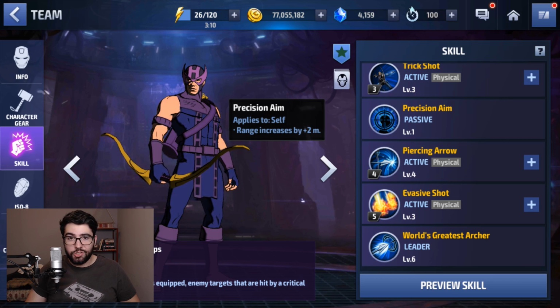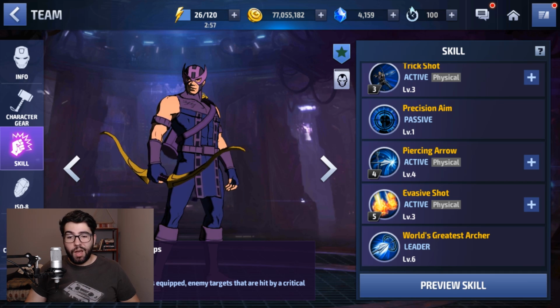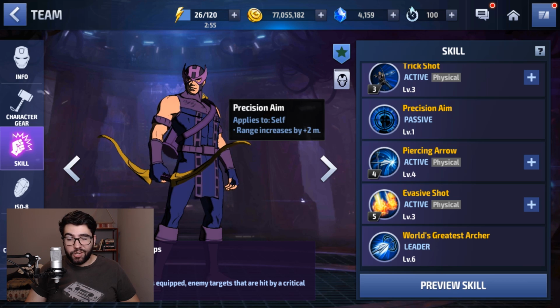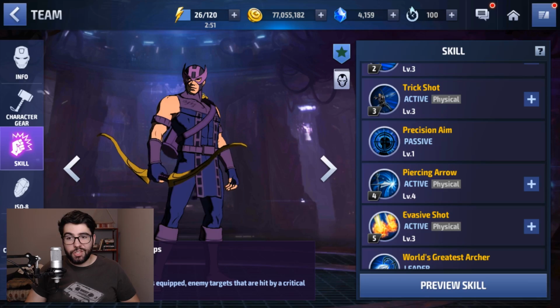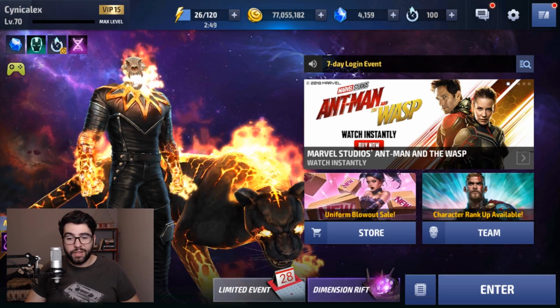I think it's 2 meters, but there is literally no other skill in the game that references distance or measures distance in any way. And there is no way to tell what 2 meters is in the game. The only way you can tell that this actually does anything is the weird targeting that Hawkeye does in certain battles when it's more than 1 against 1.